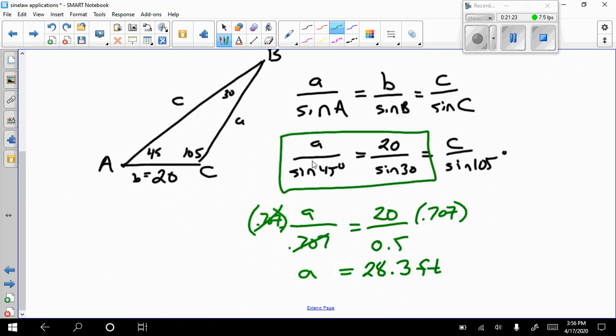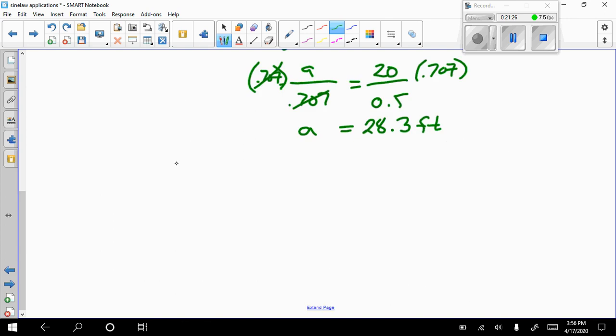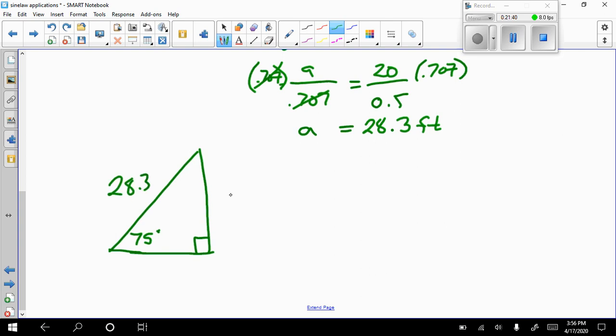So I'm going to redraw that triangle. I'm just going to draw it down here. So I've got a right-angled triangle. I know that this is 75 degrees. I know that this is 28.3 because it shared that with the other triangle. And I want to solve for x. And again, because it's a right-angled triangle, I'm going to use SOHCAHTOA. And so according to the 75, x is opposite, and 28.3 is hypotenuse. And so I'd go, oh, well, look at that.